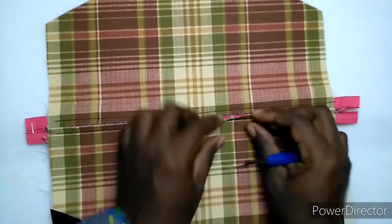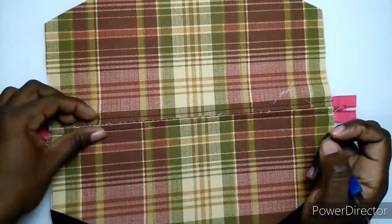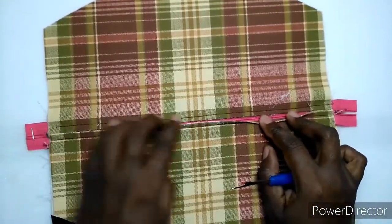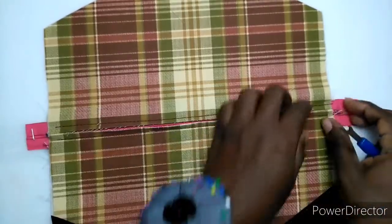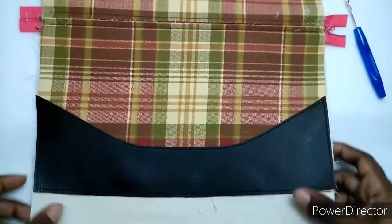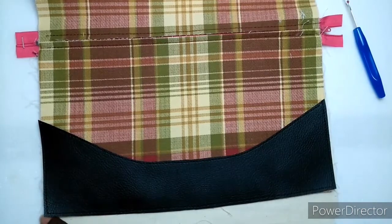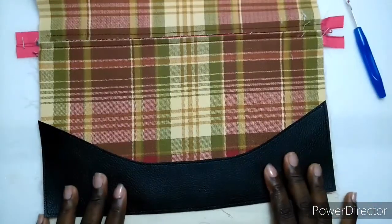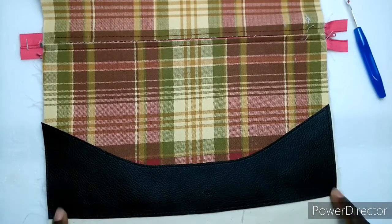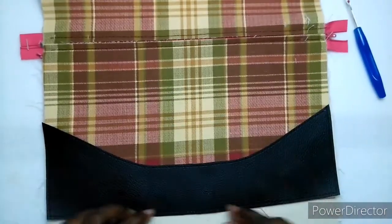Nice. So you remove these threads and clean it up nicely. And your zipper pocket is now made. Well, it's not complete, but at least the zip is installed. And as you can see, the zipper pocket extends below the bottom of the bag. So you'll take your scissors or your rotary cutter, whatever cutting tool you use, and you will trim this down to match the bottom piece. You'll trim it down to match the bottom of the bag.